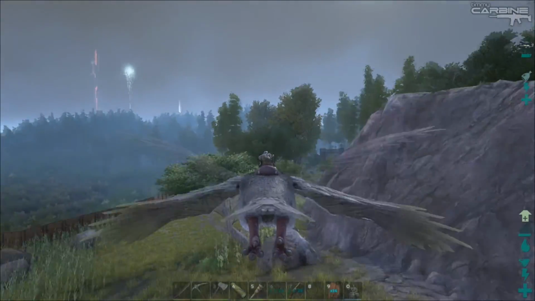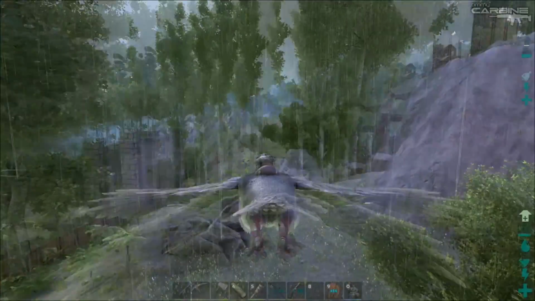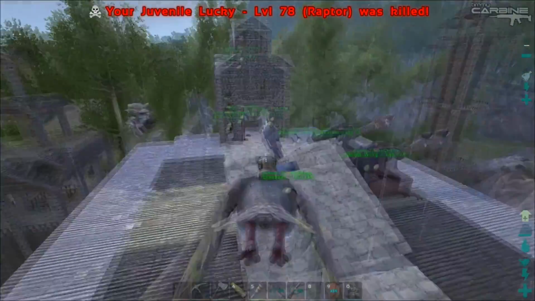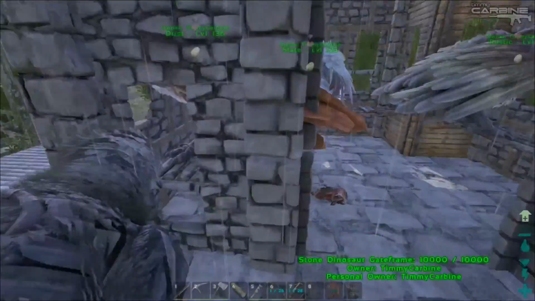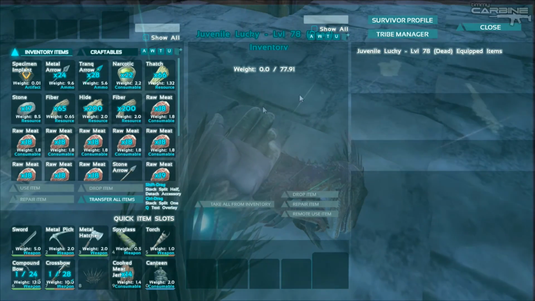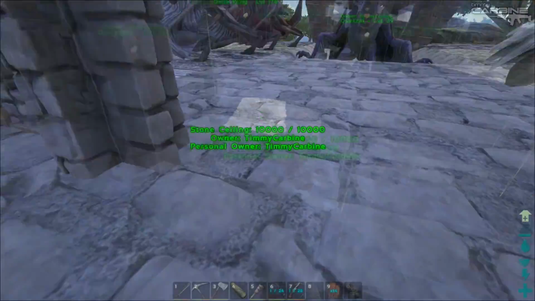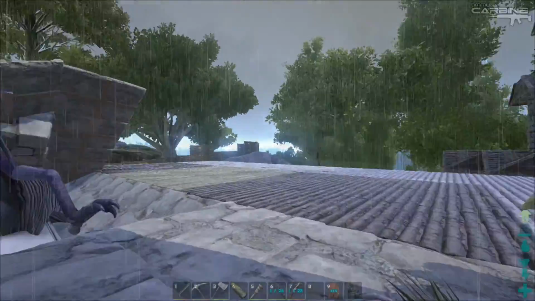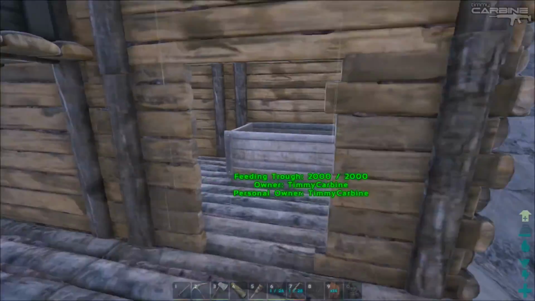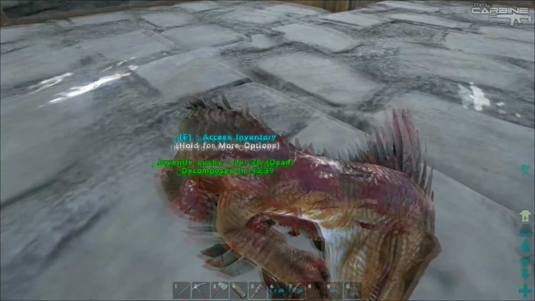I got a few dilos. They keep dying, actually. I've tamed about 7 of them. One of them died to another dilo. Oh no! What happened to Lucky? No, Lucky. Why? Why did Lucky die? He had heaps of meat on him. Her? Oh. I'm gonna get hate comments for that. There's plenty of meat in the trough. Lucky isn't so lucky.